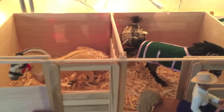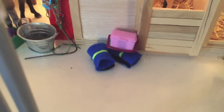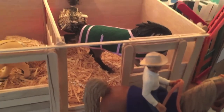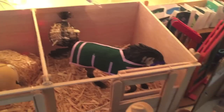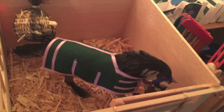Over here we have our pony stalls. In this stall we have our Fjord stallion — this is Nike. There's just a grooming box and some leg wraps out here. These are also sliding door stalls — they slide. And then this stall has our Andalusian stallion Silver — he's not a pony but I guess he's just in here anyway. He's just chilling with a nice little blanket going on.